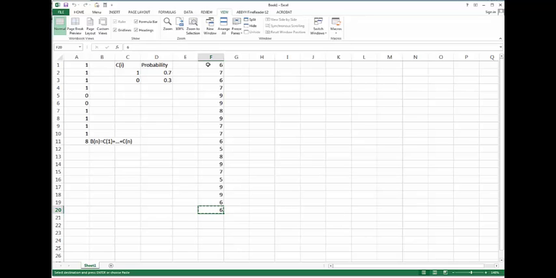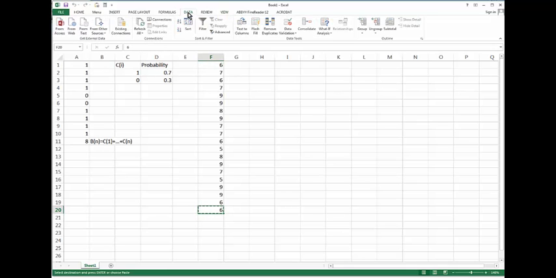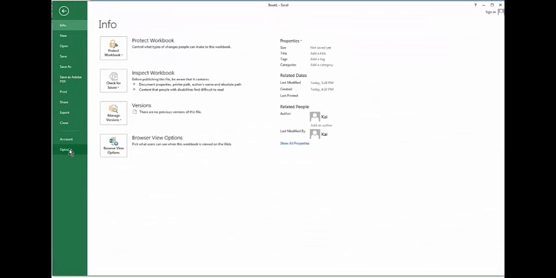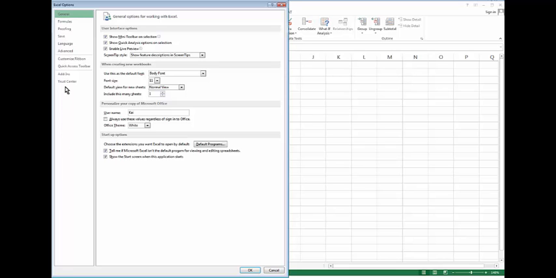observations on the binomial. Now, I want to collect statistical data in a histogram about this data, and the way to do it is to use data analysis. Okay, so data analysis should be available here on the data tab, but it is not here. If it is not here, you have to go to File, Options, and then Add-ins.